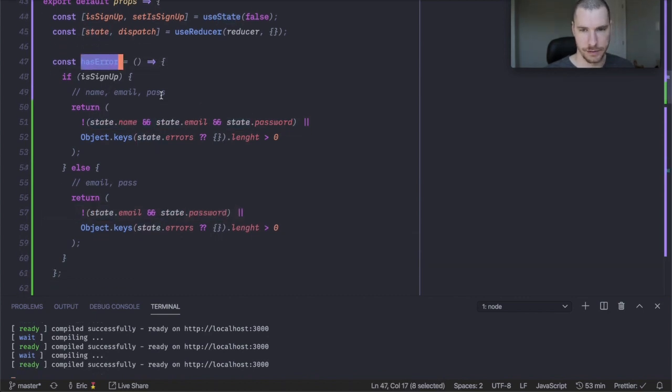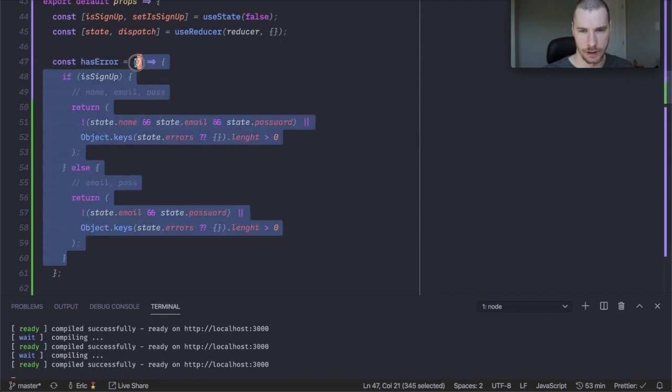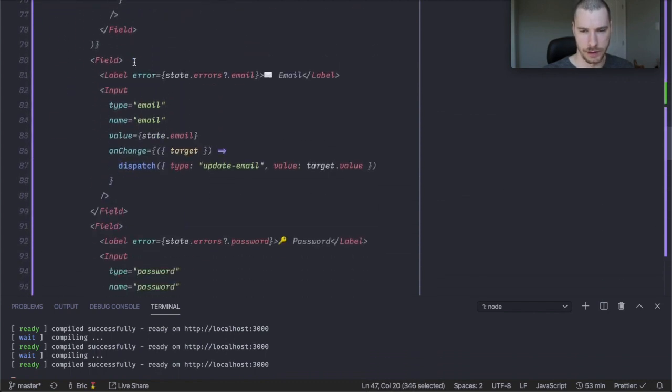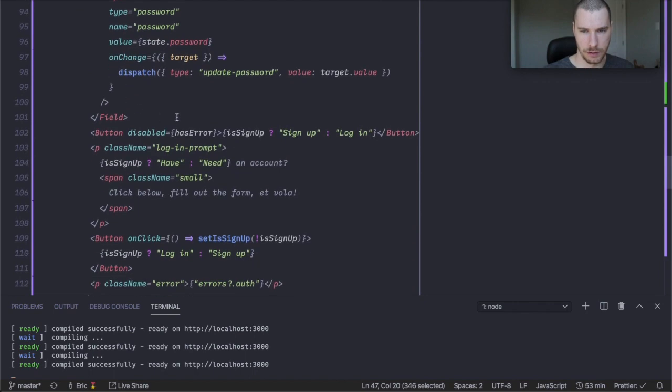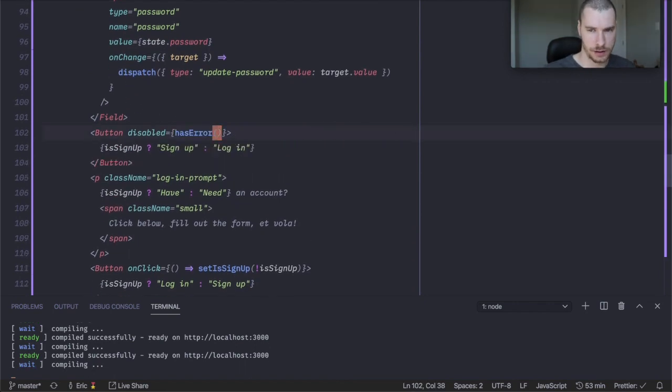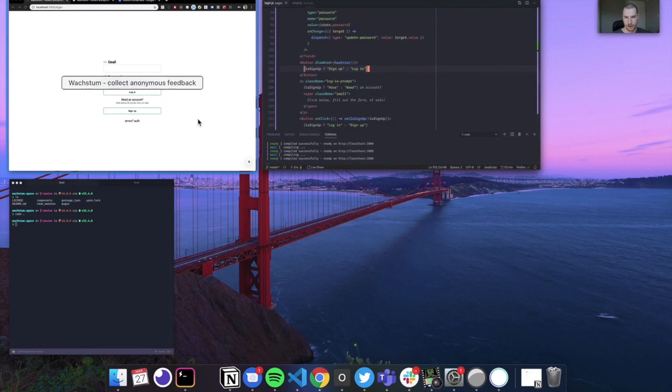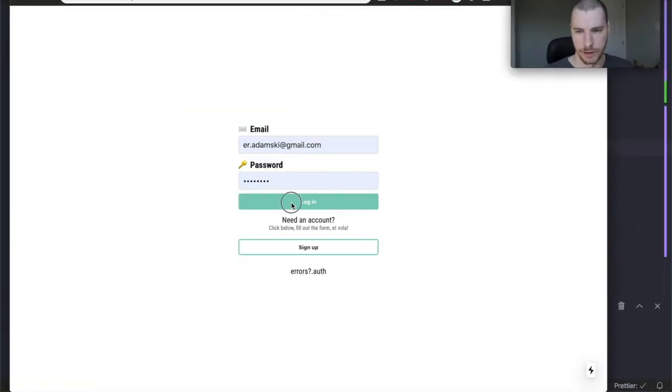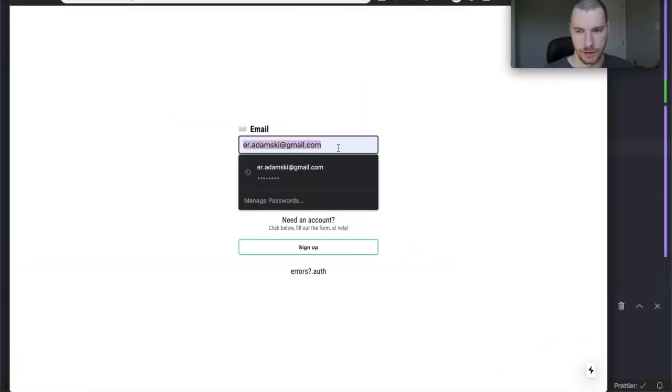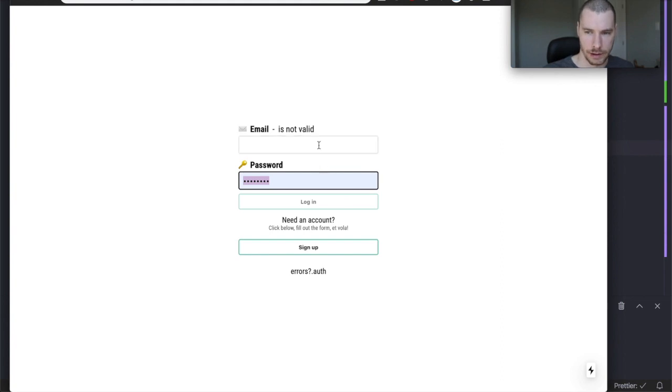There. Now hasError is a function, and it should get reevaluated every render. So let's just take this, hasError, where are we? It's a function, and just evaluate it every render. Okay, let's see how we're going here. So it's disabled. Oh, it's not disabled because they're full. Take those out. Now it's disabled because there's an error, there's nothing in there. So it's not full. See, it's not valid, but there's still, this is in here.